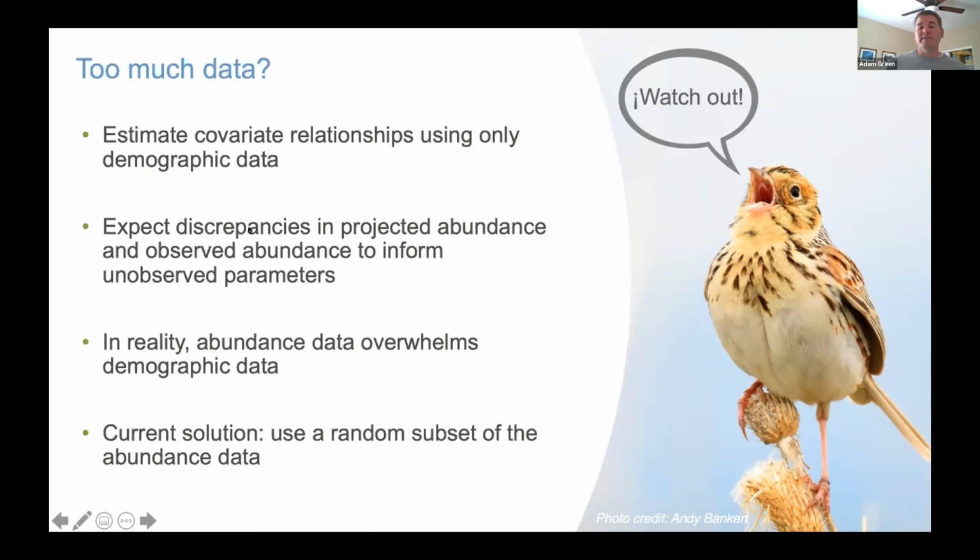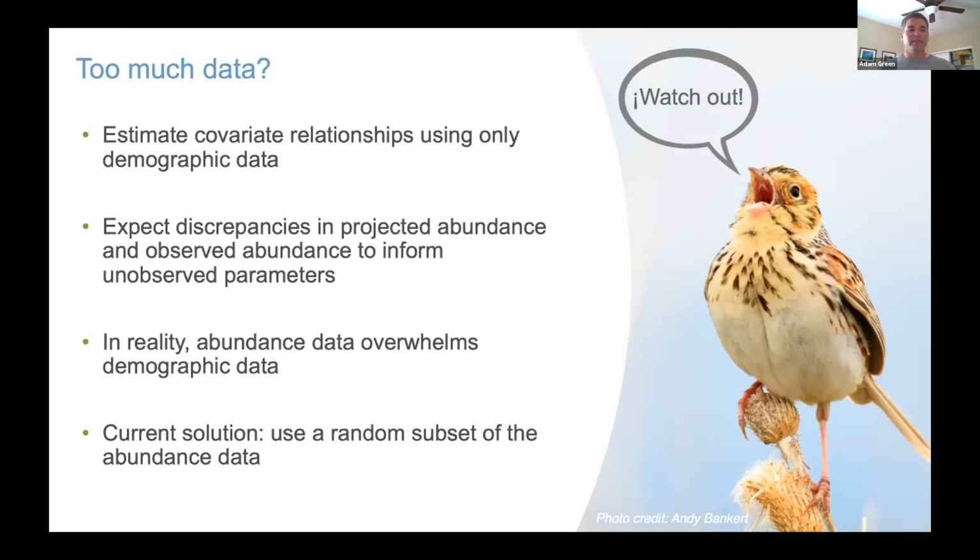But we have 12 years and thousands of point counts in the IMBCR data set. So instead, the demographic rates where we have the data were strongly influenced by the abundance data. So for example, winter survival went from about 5 to 10% using only the demographic data, to around 90% when we integrated the data. So obviously this influences not only the average estimates, but also the covariate relationships as well.